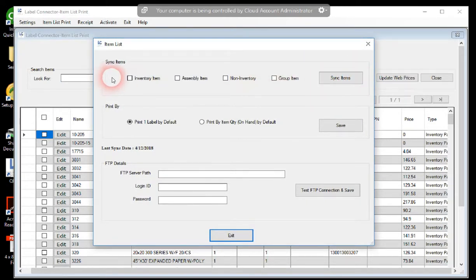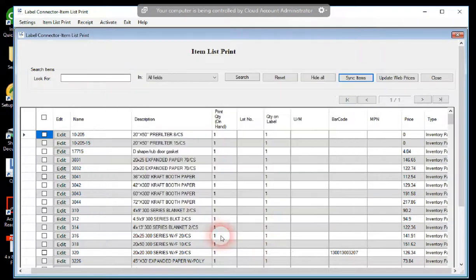We sync a local backup copy to a local XML file. There's no limit on the size of that, but for really large item lists, that greatly increases the speed with which we can fetch item data. Some people have very long item lists. So again, all other aspects of Label Connector read order data live. As soon as an order is generated, we're pulling the actual order data. Here, because of the length of the item lists, we've made it so that it can search those items a bit quicker by having that backup, the XML file, locally.